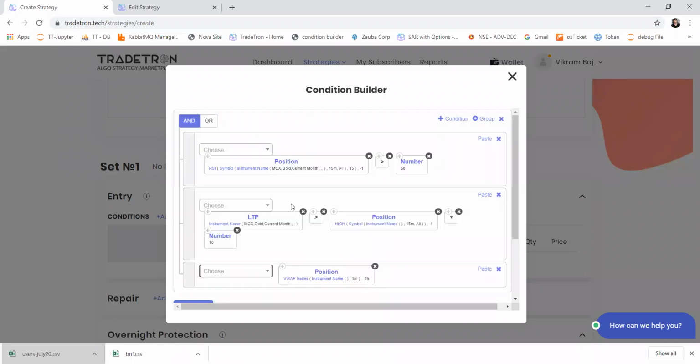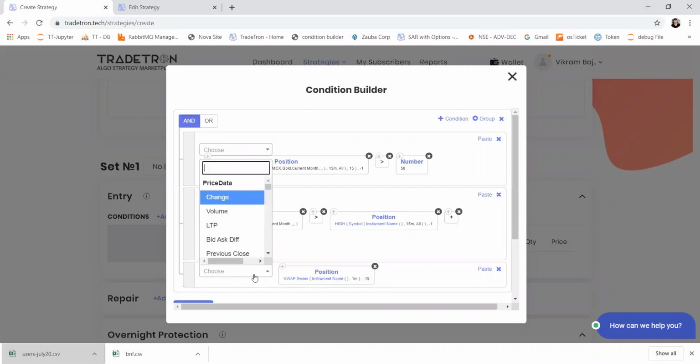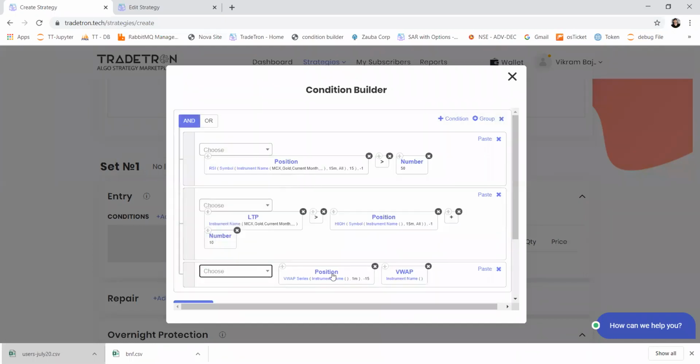I'll use 1 minute candle. So for every minute, what was the VWAP value, you will get using this VWAP series keyword. So VWAP series has to be used in position keyword, and VWAP value is a single float number which you can use directly and compare it with LTP. So this is the difference between these two keywords.